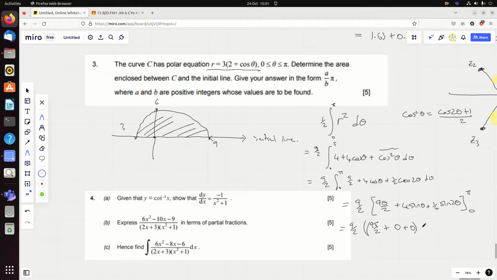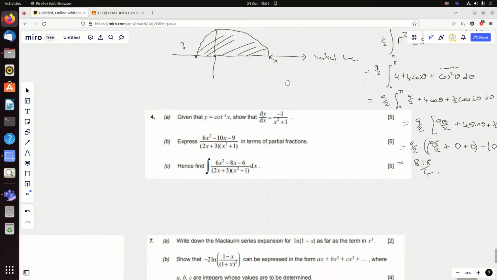Now never assume that the next answer, because there's 0 there, is going to give you 0. I think it does, because 9 times 0 is 0, 4 sine of 0 is 0, and a quarter sine of 0 is 0. And so we will look good there, but never assume that that's true. And so at the end, we're going to get 81 pi over 4, and it's done. So that one's not too bad.